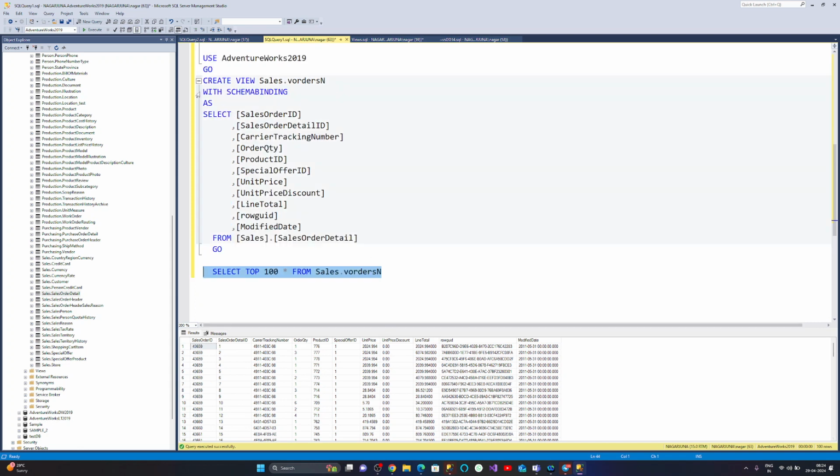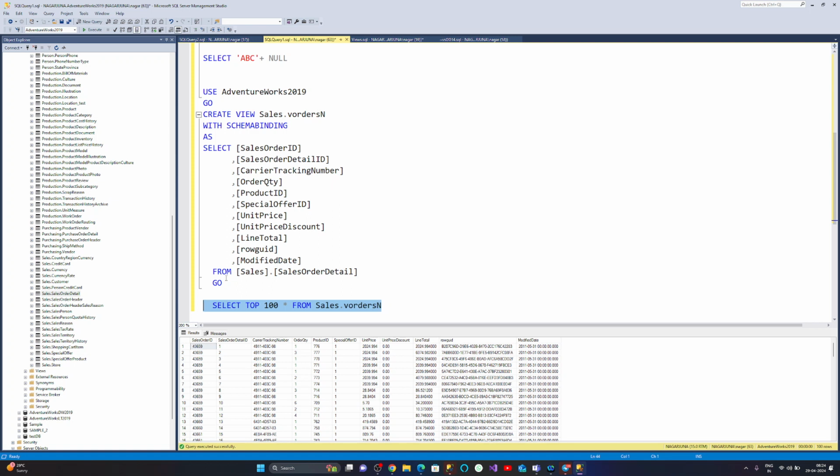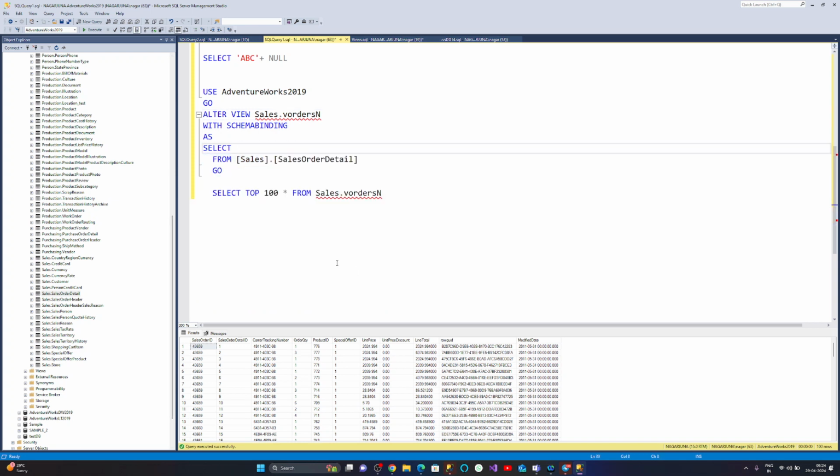Now I just want to alter this view. Okay, just see. Alter. I want to see the sum of unit price into order quantity.